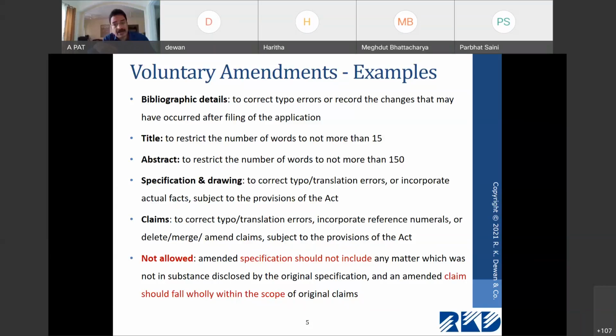You can bring that word instead of plant material, describing the plant material as sugarcane, but you cannot describe it as corn, even though it is part of the specification. So corn has been disclaimed by you. You yourself disclaimed: I do not require claims on the corn. So you cannot add that particular word corn in the claims. That is the disclaimer.